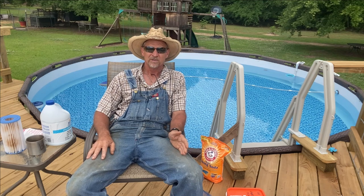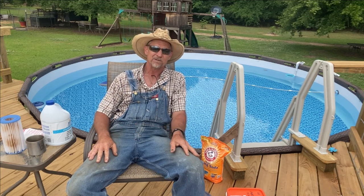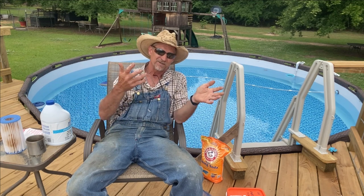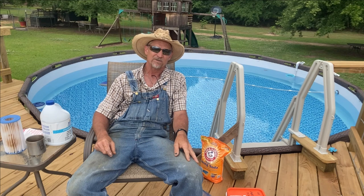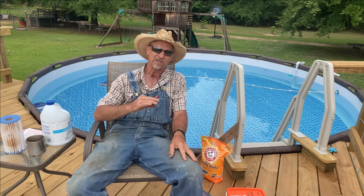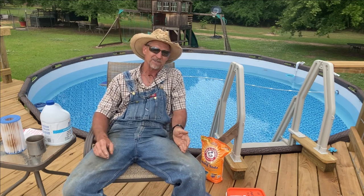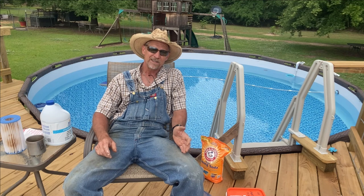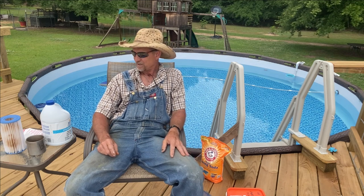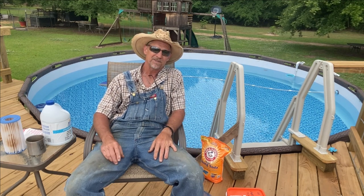Before I got our sand filter in, I'd already had this pool clean — all that rust and dirt filtered out. I was glad, because that way when I put the sand filter in, I wouldn't have automatically corroded my new sand with all that rust and dirt. After I got my Sand Pro 75D hooked up, I turned it on 24 hours a day for the beginning and let it run three or four days. The pool was looking clear, and then I said: now it's time to test the pool.